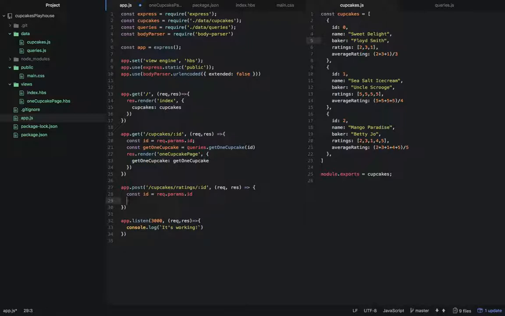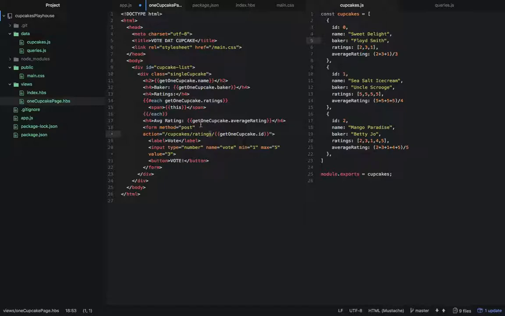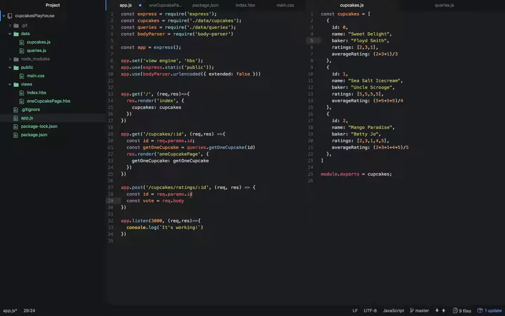We also want what our vote was that we had input into the form. And req.body is where you'll find that. Because we gave it the name vote, boom, that's where we're going to reference it.